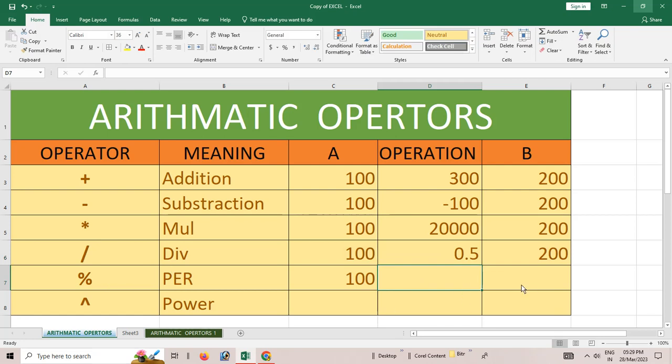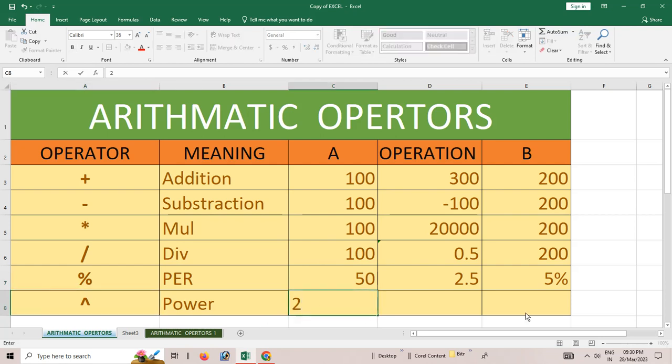Percentage sign. Here, what we enter automatically needs a percentage suffix. Click on this percentage, and this is 5, meaning 5%. Here equal to 100 multiply by 5%. What will be 5% of 100? It's 5. If you give 50 here, what will 5% of 50 be? 2.5.